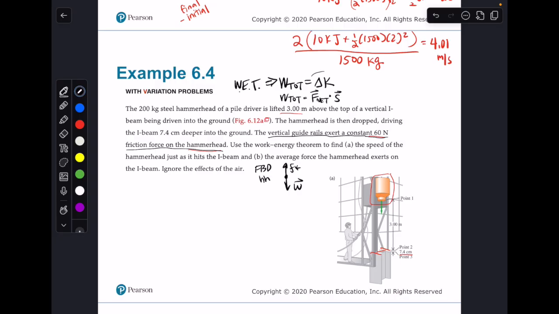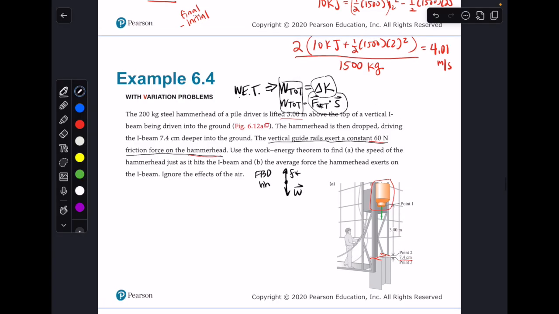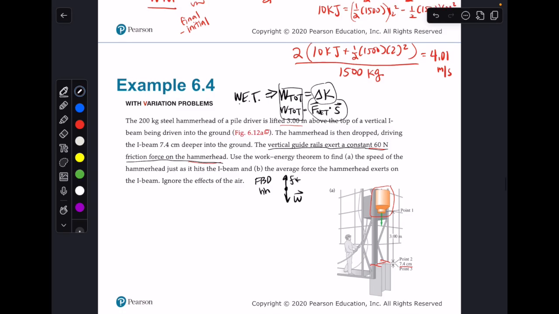So we're going to set this side equal to this side, right? Because these two are equal. So let's go ahead and do that. Let's figure out what Fnet dot S is, all right? So Fnet, there's two forces there. Let's add them together. They're both in the Y. Okay, we're doing components here. It's going to be equal to the frictional force, positive, minus the weight.